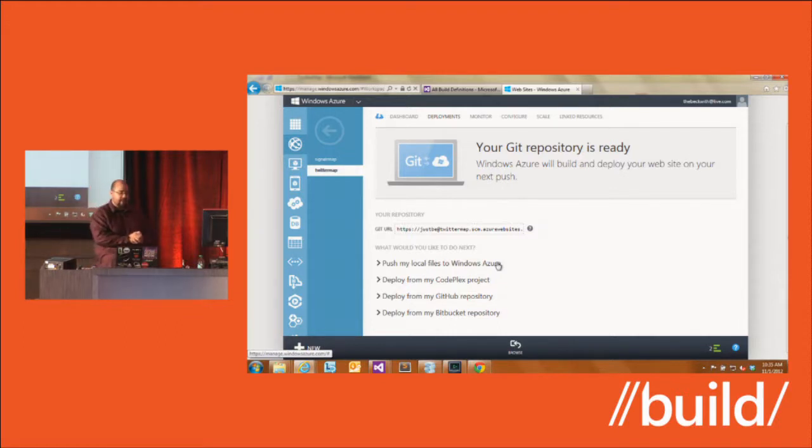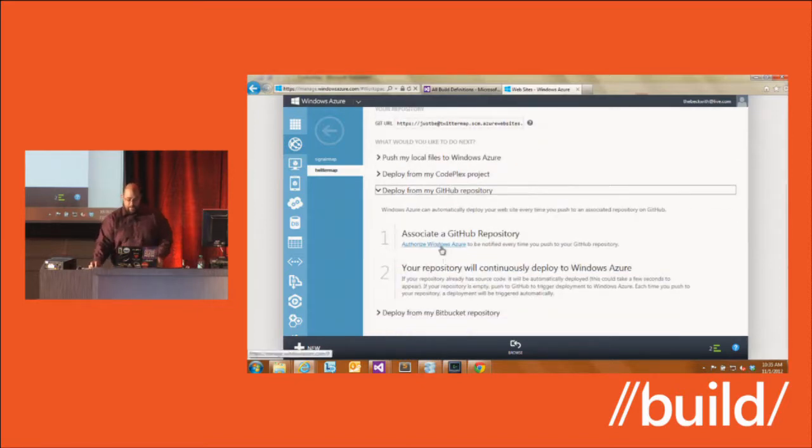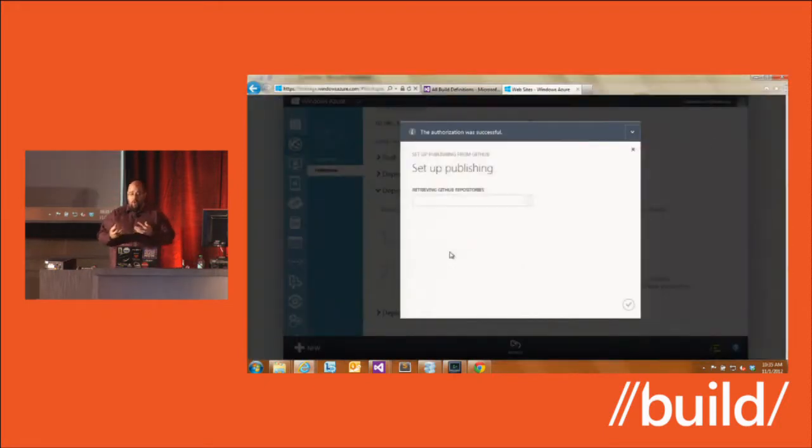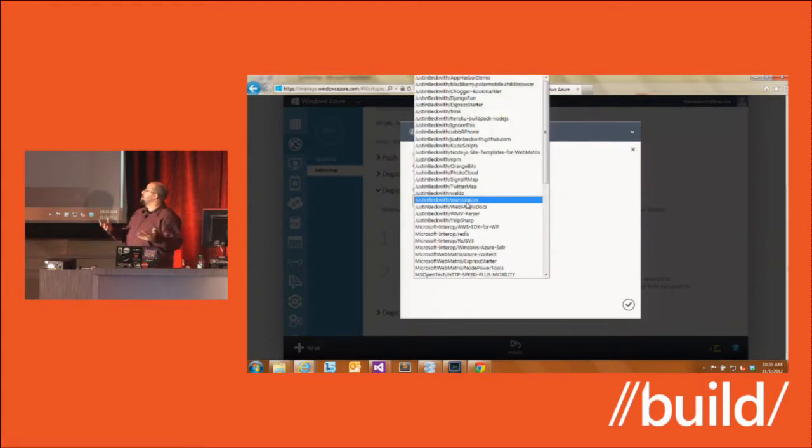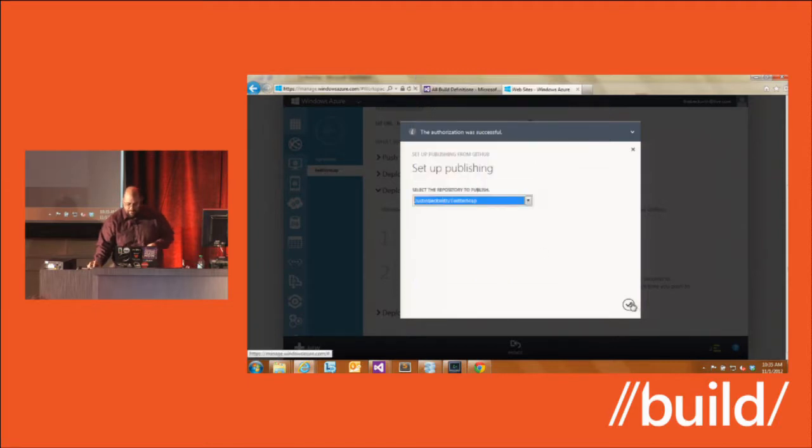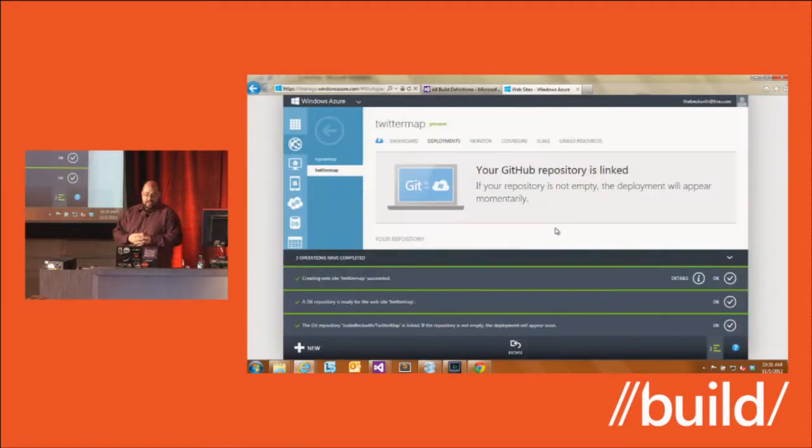And we're going to see an example of that later. Or if I want to connect using one of these services like Codeplex, Bitbucket, or GitHub, we can set that up as well. So I'm going to choose to use GitHub. Just like we did with TFS, I'm going to authorize using this kind of cool OAuth workflow that'll log in. I've already logged in with GitHub on my account, so it's linked. And you're going to see all of the GitHub repositories that I could choose from. These are the same things that if you went to my GitHub account, you would see all of these listed. The name of the app that we're going to pick is called Twitter Map. Great. So I'm going to set that up.